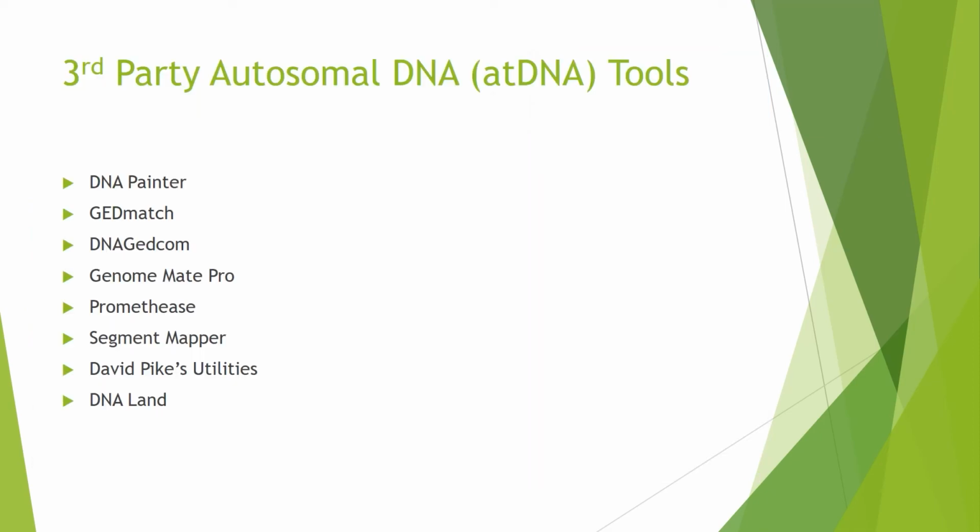The author covers what are called third-party autosomal DNA tools that you can explore once you receive your DNA results. Some of these are free or charge a nominal fee to access more in-depth analysis of your DNA. Companies like DNA Painter, GEDmatch, DNA GEDCOM, Genome Mate Pro, Promethease, and others.